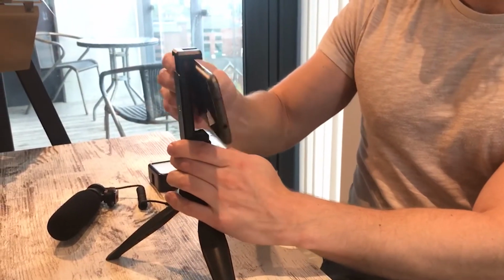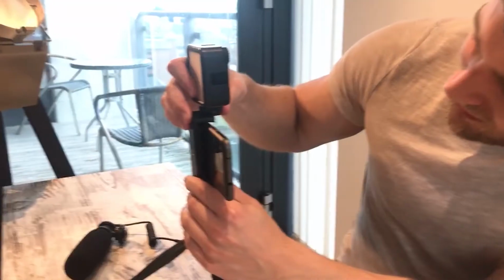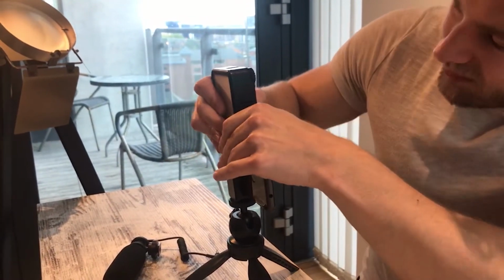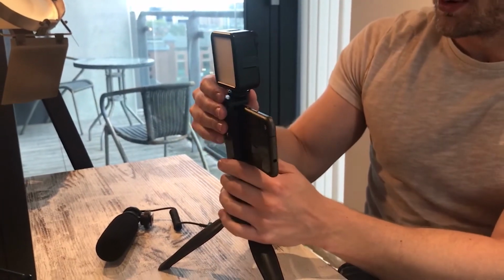The next thing you get is the actual mobile phone holder. Your phone then fits into here. You can see how much that extends, so even if you've got one of the fatter phones, it's going to fit in. The only quality issue I found is that, since it's modular and you stack the things together, this one does go in, but you've really got to wedge it in there. The other parts, like the microphone, fit together a hell of a lot better. It's got this little spinny joint which locks it into place, but to be honest, that thing is in there so tight, it does not need that.